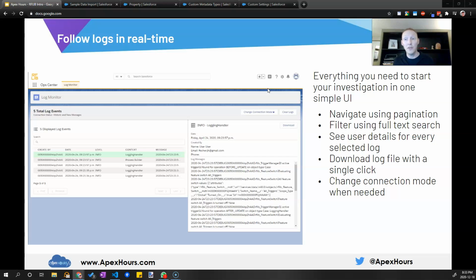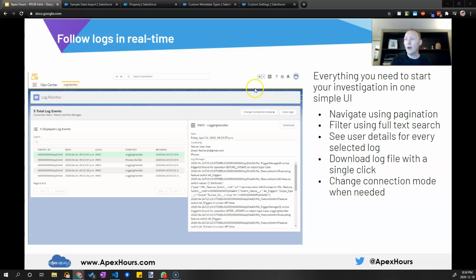So based on some existing frameworks in the market that already had a similar dashboard component, I got inspired to do the same for RFLIB. And the log monitor allows you to monitor real-time and historic events from within this dashboard. Platform events are generally cached on the platform for 72 hours, so this is the duration for how long they are visible in here.